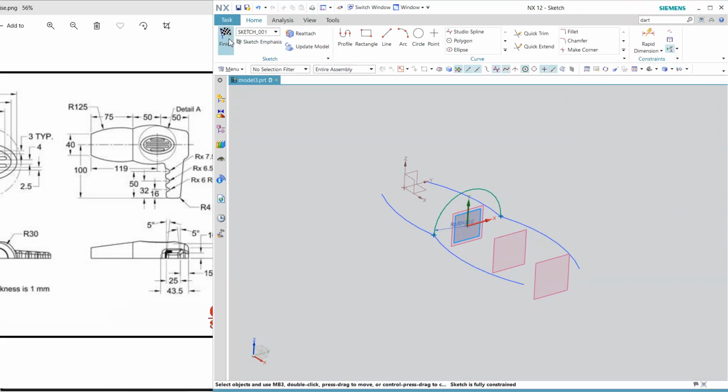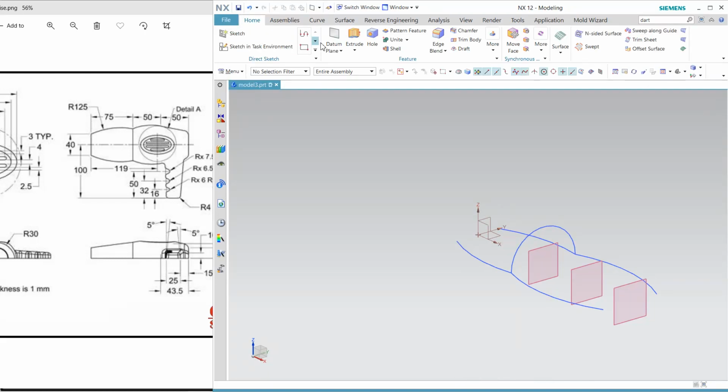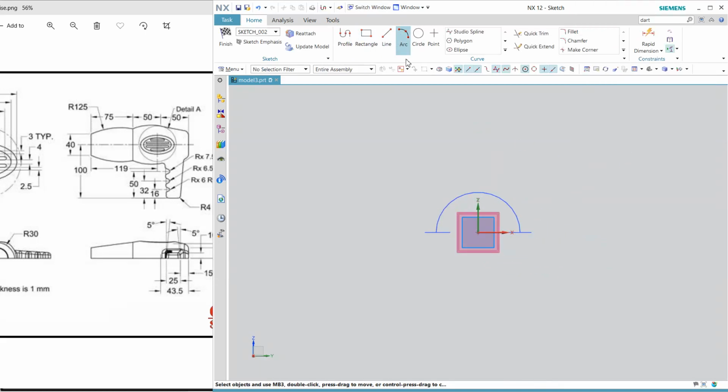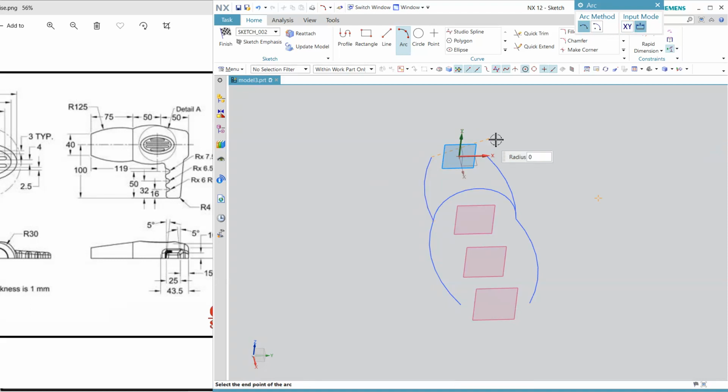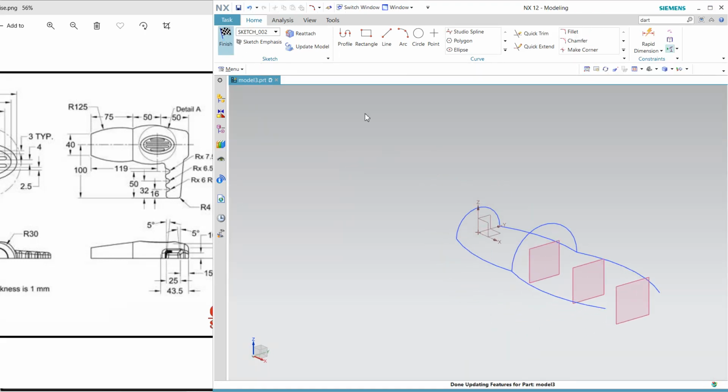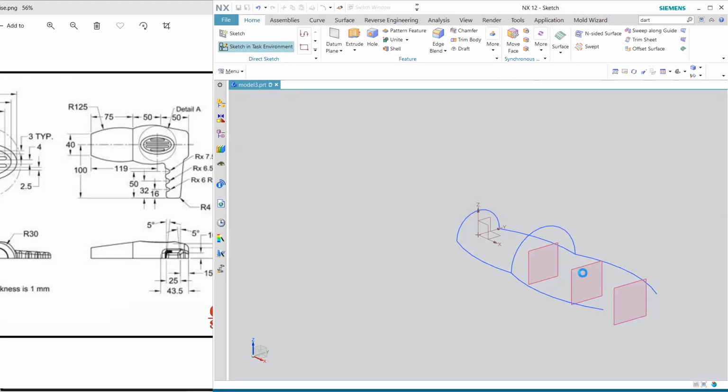Close, and again this first one, click OK, and I'm going to create over this first one. Click here, and this is 20 in radius, finish.